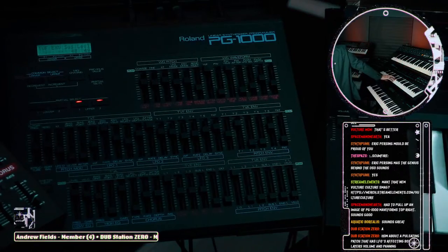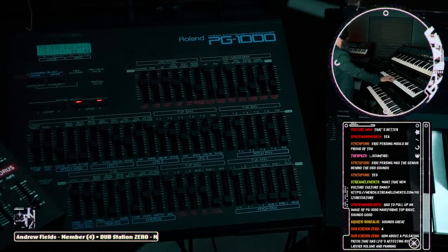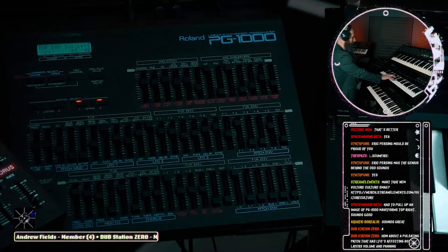How's everything looking and sounding, guys? I know I keep standing in the way of the light here, so I'll try to keep not doing that as much.